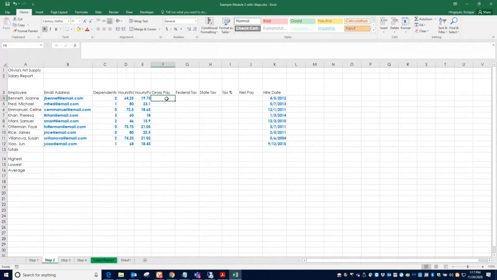Gross pay. So in order to enter the formula, I can enter the formula here, or I can enter the formula here. Okay, so I select the equal sign, which means that I will enter the formula, and it is the hours worked, which is D4. If I click here, it puts D4, times, that is the asterisk, E4.